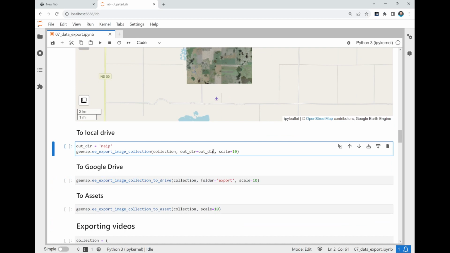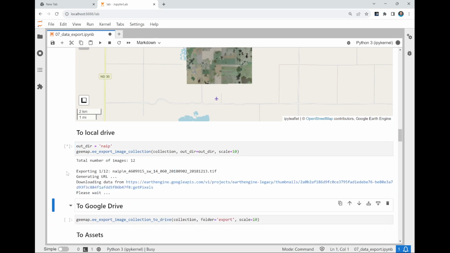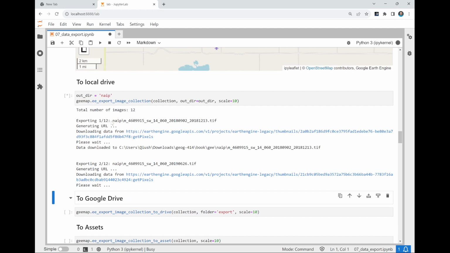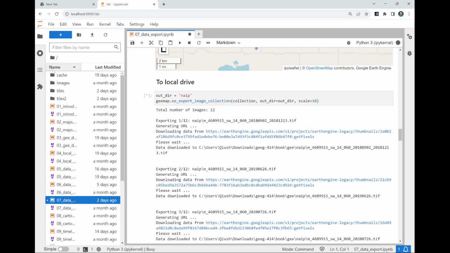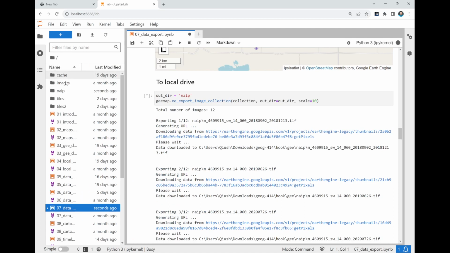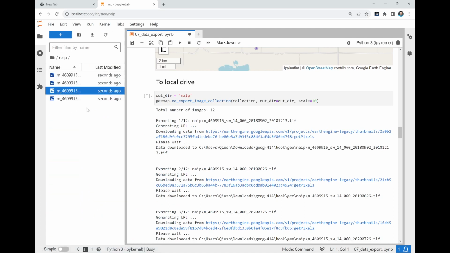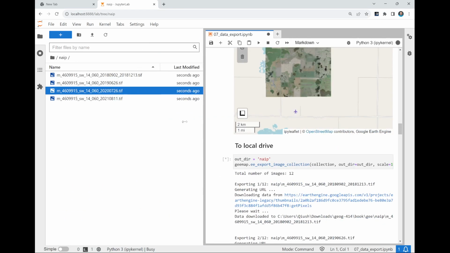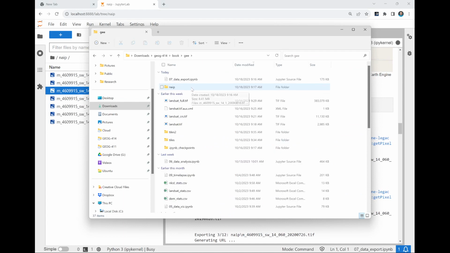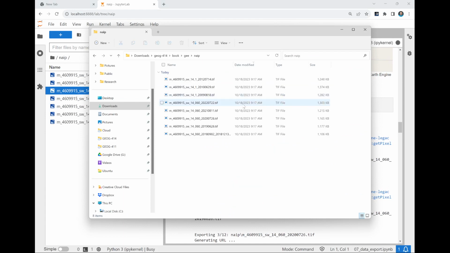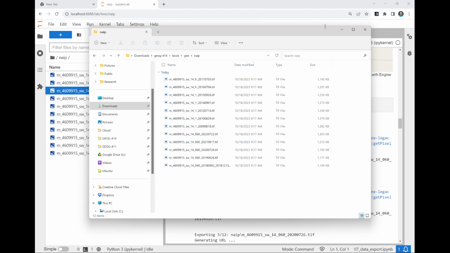1 meter is going to take a little bit longer, but as you can see, it shows you in total 12 images, and then exports them one by one. You should be able to find them under the directory. If you refresh it under NAIP, take a look, right? You have all the images all at once without having to manually go through them. Let me open here just to show you the file size. Usually it's just 1 to 2. This is only about one megabyte, because it's low resolution.